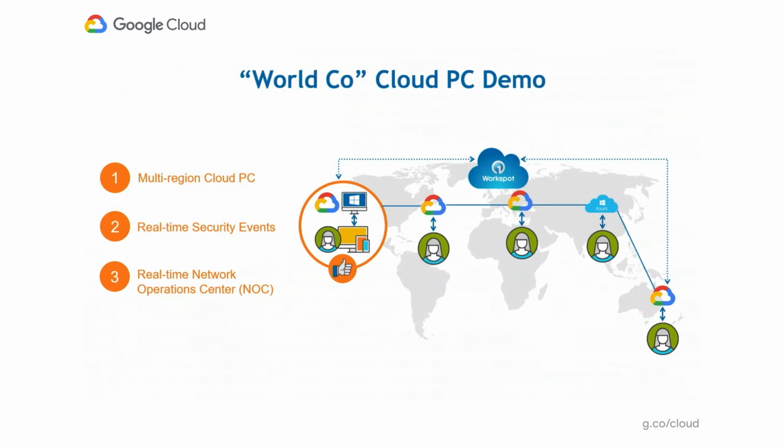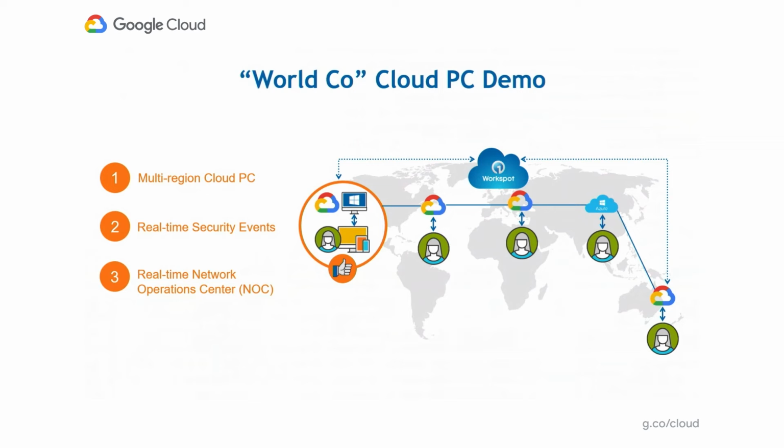All right. So with that, what we're going to do now is go and see that demo. What we have for the demo is a fictitious company called WorldCo. This is a global company, with employees around the world, and they have come to us with the requirement of being multi-cloud and multi-region and even hybrid. So we've got Windows 10 desktops, cloud PCs in different clouds around the world and different regions, and even on-prem and on edge. So it's everywhere, but it's still all managed from a single pane of glass.